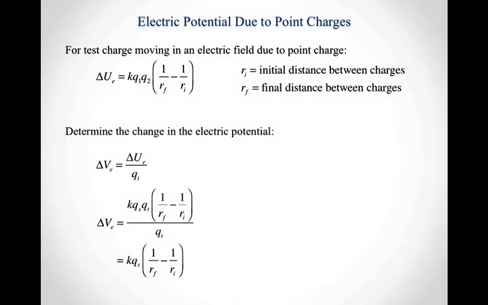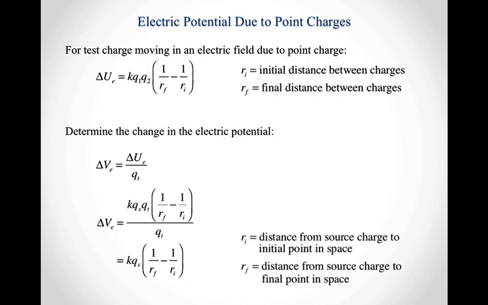Well, I know that the change in the electric potential is equal to the change in the electric potential energy divided by the test charge. So if I rewrite my Q1 and Q2 as Q source and Q test, where one of those is what's causing the field, the other one is the charge that I'm moving around in the field, the test charge is going to cancel out. And so I'm left with an expression that tells me that the change in the electric potential is equal to, again, Coulomb's constant K, but there's simply one charge here, the source charge, and then again, here's this term, 1 over R final minus 1 over R initial.